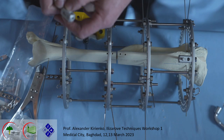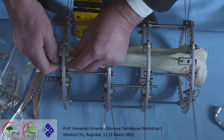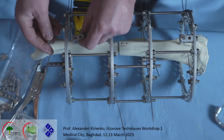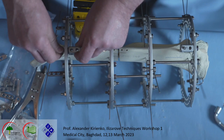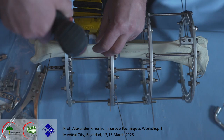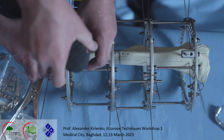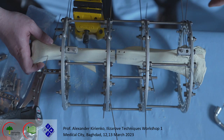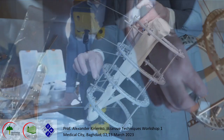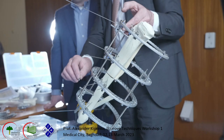Okay. And we put this. Okay. We are quite finished. Practically finished. We put this small bolt to fix it. I will show you in the other workshop how we fix this half pin. In any case, this system now is really stable.